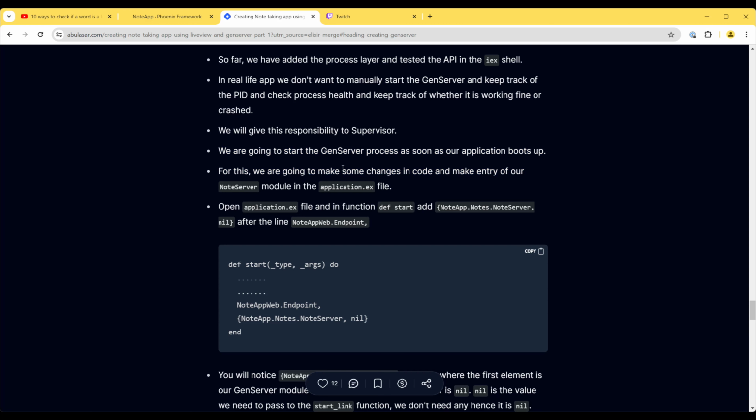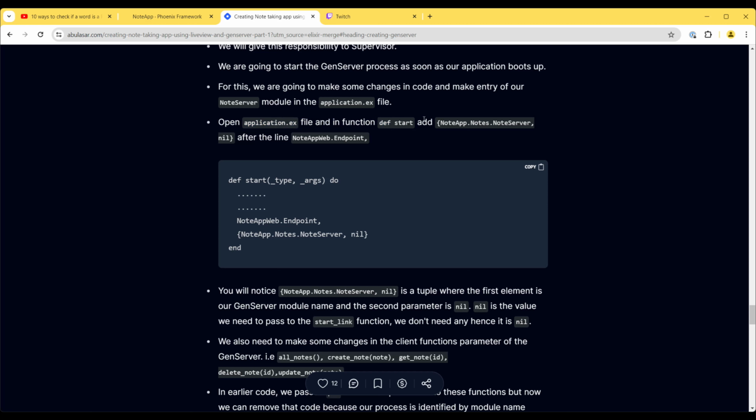For this, we make an entry for the node server module in the application.ex file. Open application.ex and in the function start, add NodeApp.NodeServer, nil, in the line before NodeAppWeb.Endpoint.